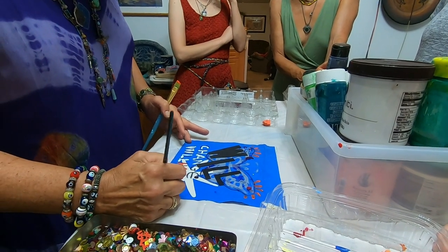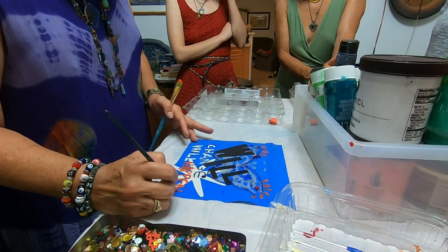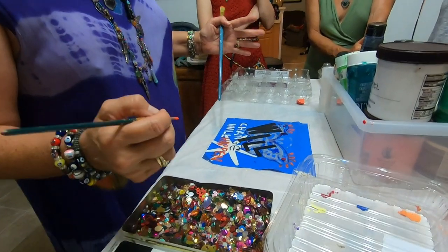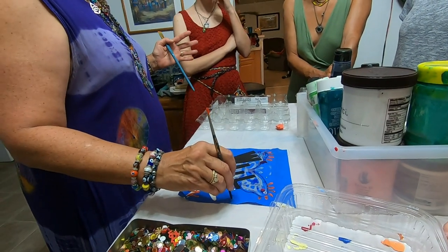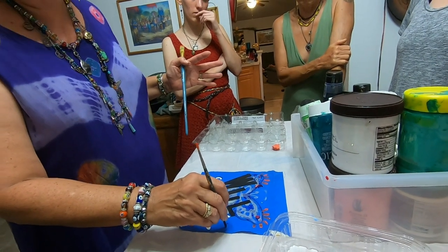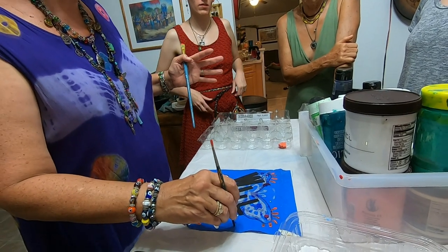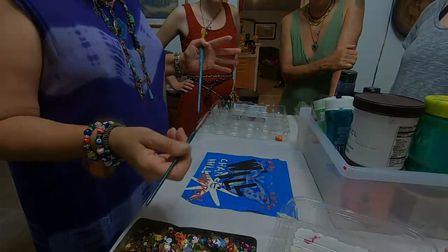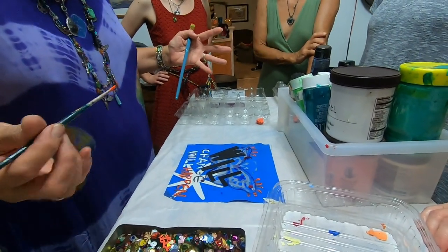Put a primary color against a secondary color that doesn't have that primary in it, and it will pop. It's called complementary color. So blue is a primary color. What two colors are not in blue of the three primaries? Yellow. And? Red. What do yellow and red make? Orange. Orange pops against blue. That's why I chose orange. So you're trying to make these stand out. It would be my advice to make it pop as much as possible.